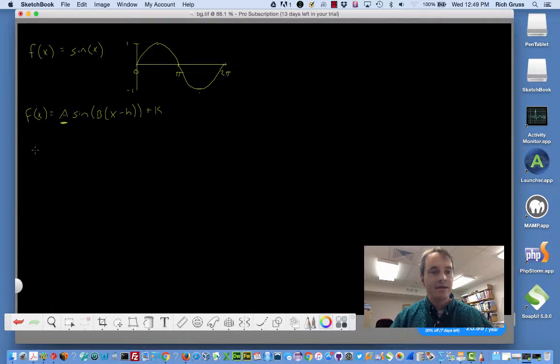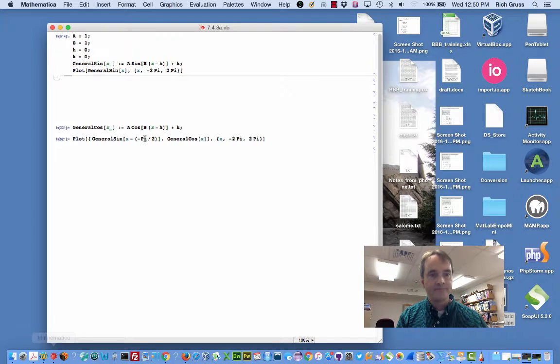So this A refers to the amplitude. And the amplitude is this height right here, so from the axis to this crest. So that's A. And this is also A. Now it's negative, but it's the same magnitude. So that A is the amplitude. So in the basic form, we just have A equal to 1, and we see that that distance is 1 right there. But let's see what happens when we change the A.